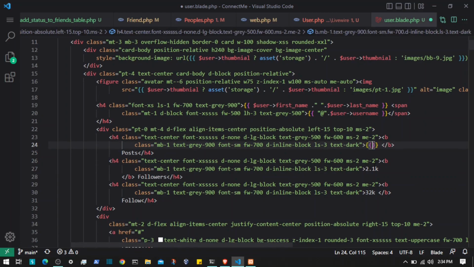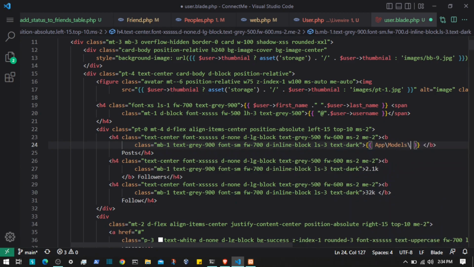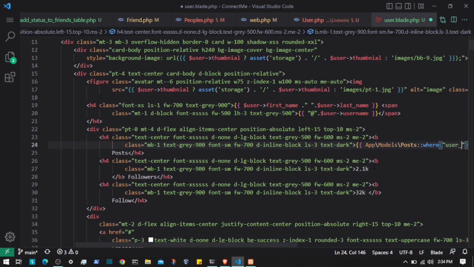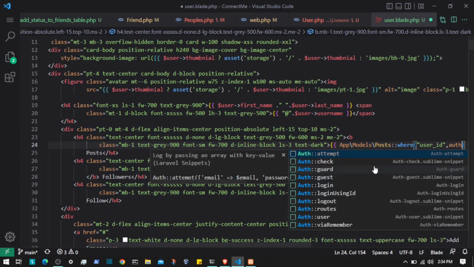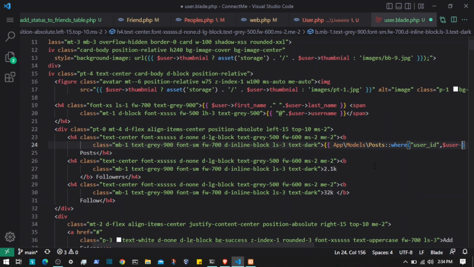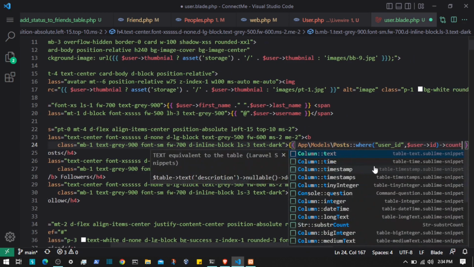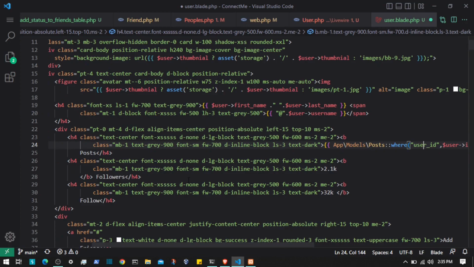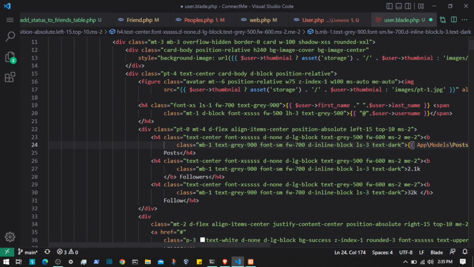The query will be like App\Models\Post, then checking where the user_id is the auth id, not the current user id, the $user->id, and then count. So this query will select count from this where this condition, so that will return the posts. If there is no post, then go ahead and display 0.